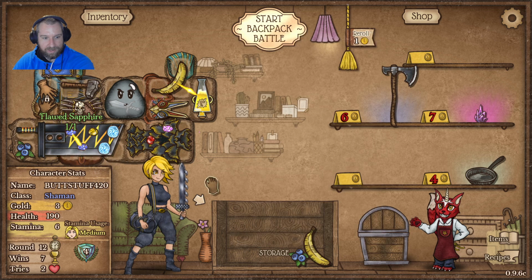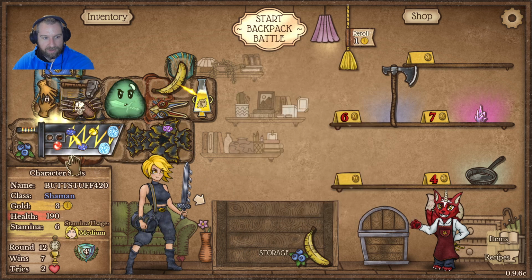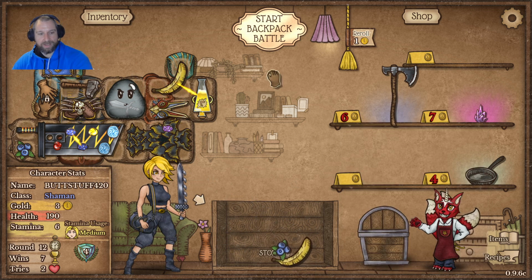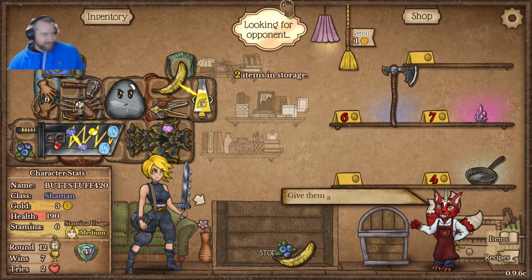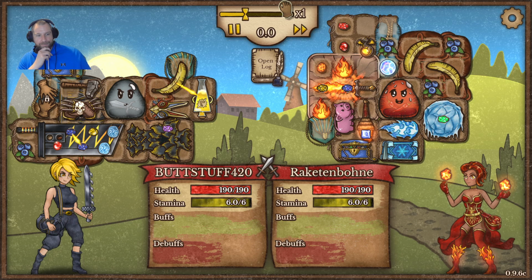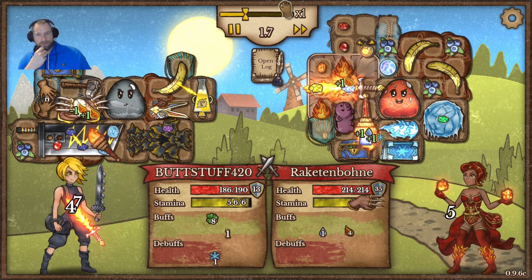Blue one, let's just get upgrading. Guess we'll put lifesteal in here. That's it. That's what a bag looks like. Didn't take too long to reorganize that. We're starting to get faster about it. Let's see how it goes.